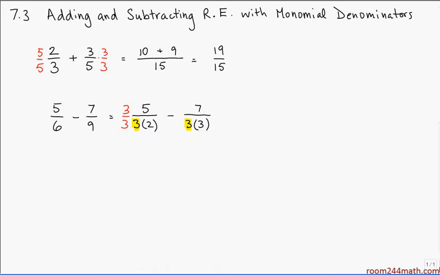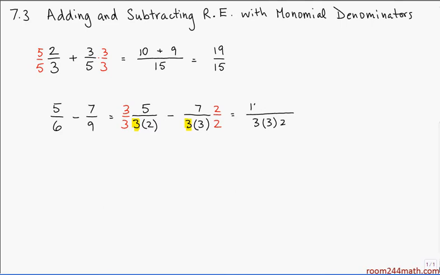Now I look at the second denominator and I ask the same question. What is it missing that the first denominator has? Well, the first denominator has two 3's, but it also has a 2, and that's what I'm missing, so I multiply this by 2 over 2. All right, now the two fractions have a common denominator, so I don't need to write two separate fractions. I can write this with one fraction. Now I can leave this as 3 times 3 times 2, or I can expand it. Once we deal with rational expressions, I would suggest not expanding it because it'll actually make it easier to simplify later. And really, once you've gone to the trouble of factoring these expressions, as we mentioned last time, you don't really need to expand them.